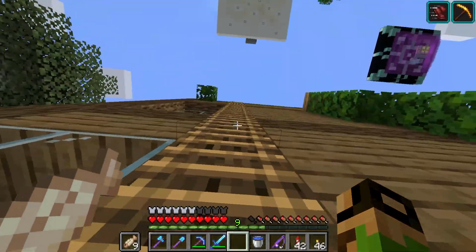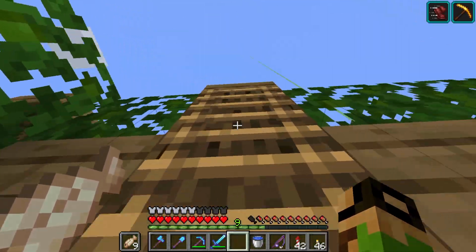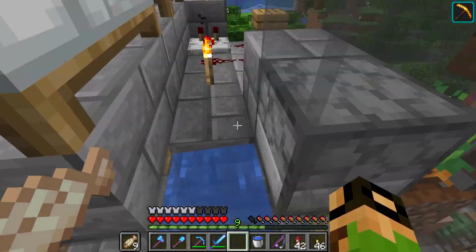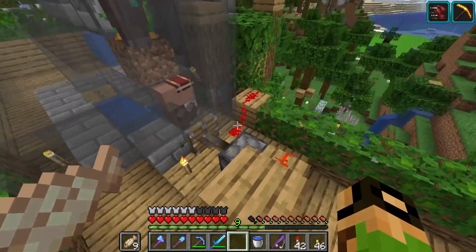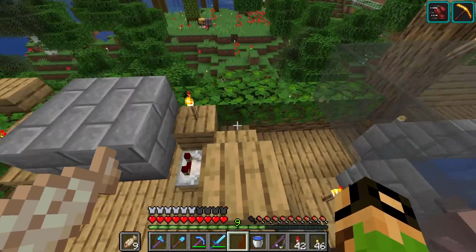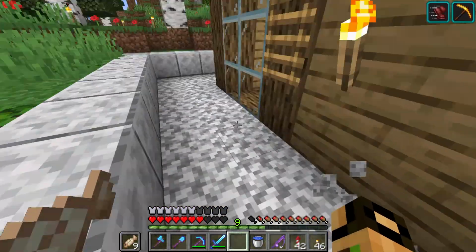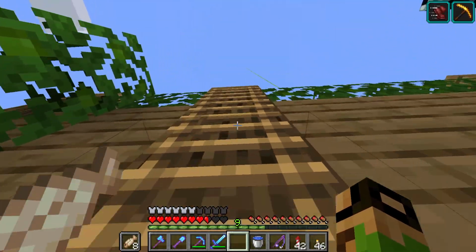But we have kind of a problem, and that problem is that a lot of the villager mechanics have changed. I've tried to fix it a little bit, but it's still not working. So these guys, they're supposed to be breeding and having little baby villagers fall down through that pit that you just saw. Let's see if we can... look, I just walked off the edge.